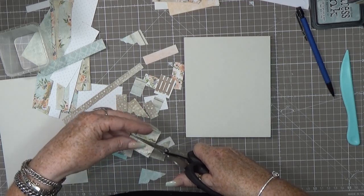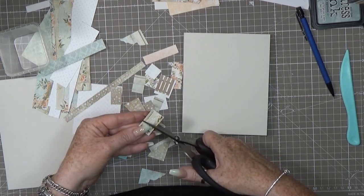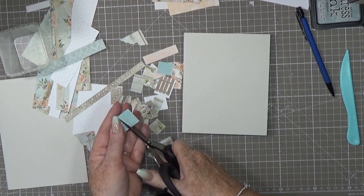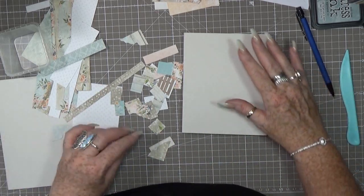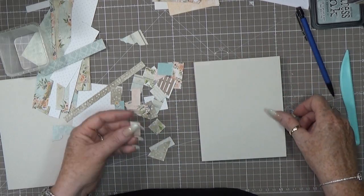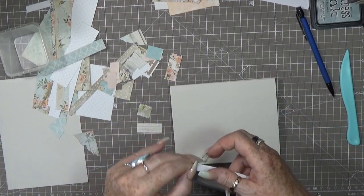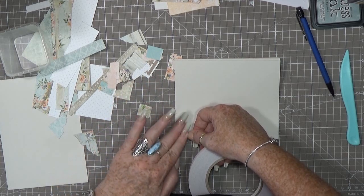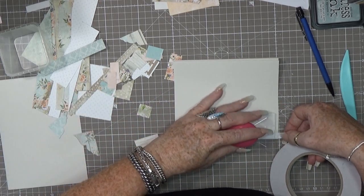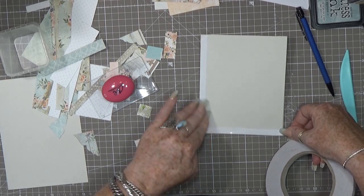But just use what you have. Oh, this is a tricky one, but I think we'll manage. Go with the flow, guys. Alright, I think I have enough. So what I'd like to do is add all these little bits and pieces. You can use double-sided tape, which makes it a little easier, but if you like to use glue, that's totally fine too. But I'm just going to use tape.